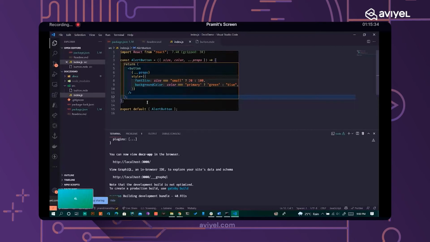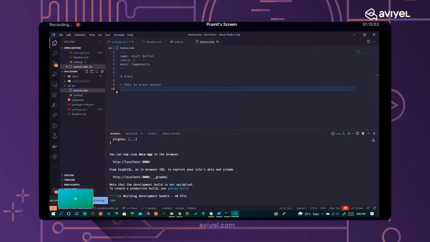docz includes native TypeScript support for TSX components, as well as the ability to generate the documentation directly from the prop types and comments inside the code itself.